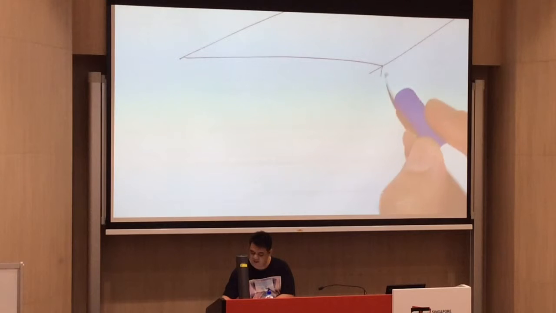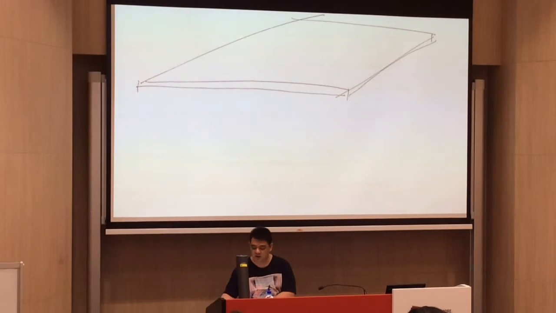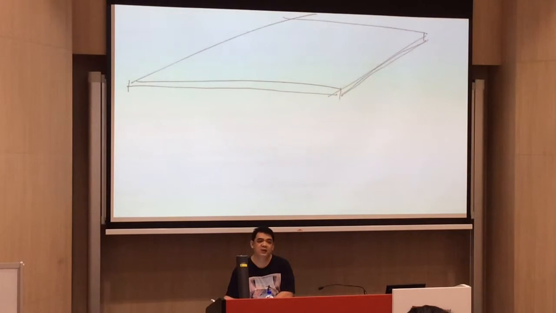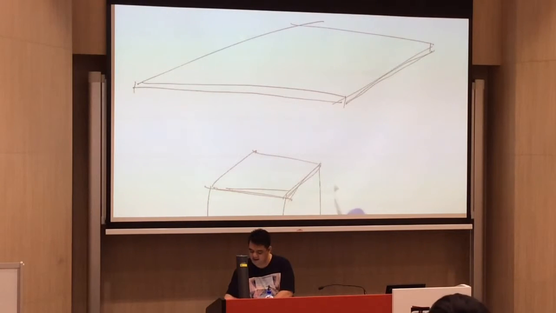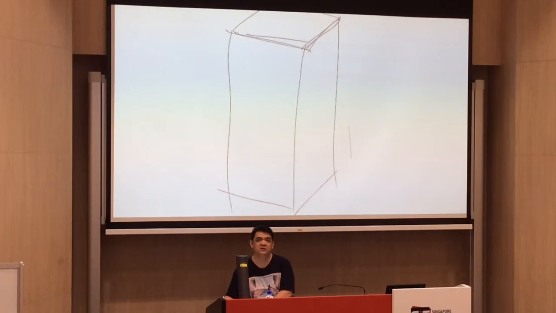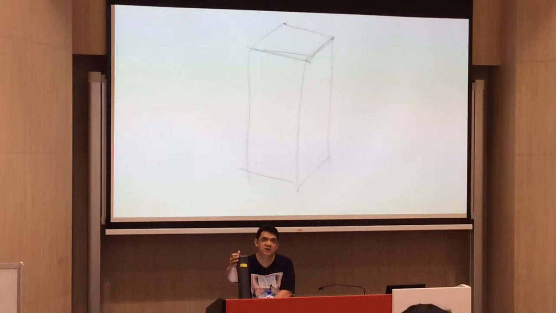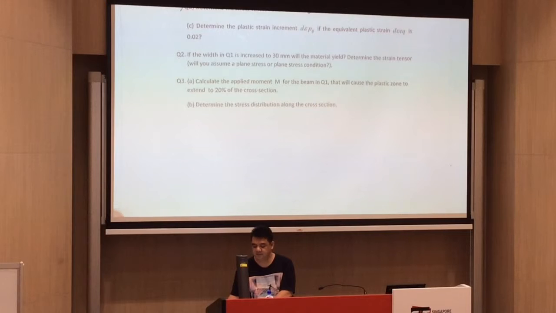So here if you have a plate, so if you have this plate here, then normally you will probably assume that this one will be a plane stress. But if you have this condition wherein one is much longer than the other two sides, this and that, and this one will be much thicker, then you have a plane strain condition. So with this assumption, then you will now be able to solve question number 2. So let's see what you got.